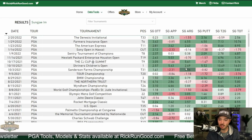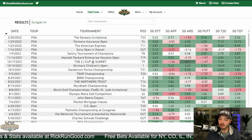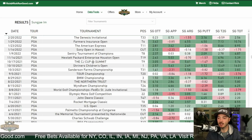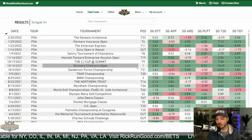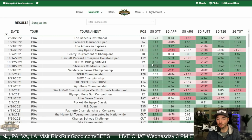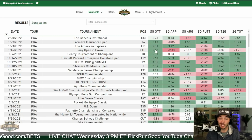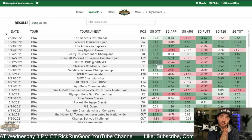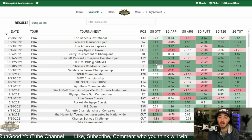And then what you're also seeing is the ability to pop in the short game. He can gain multiple strokes around the green. He can gain multiple strokes with the putter. Did it last week again at Riviera. That's exciting. And when he puts it all together, you basically get a week like this, where he wins at the Shriners, or you get a T8 at the Tournament of Champions, or a T9 at Sony, and even lost strokes putting and on approach that week, a T6 at Farmers, and he lost strokes on approach. There are a lot of different paths for Sungjae to get inside the top 10 this week. I often talk about guys who have a very narrow path to the top.